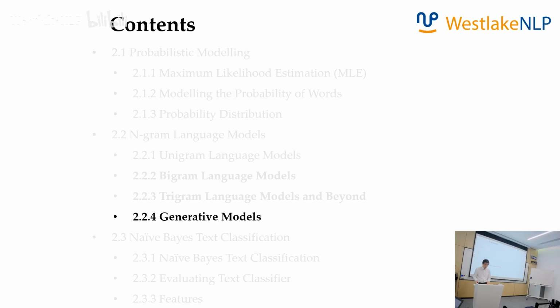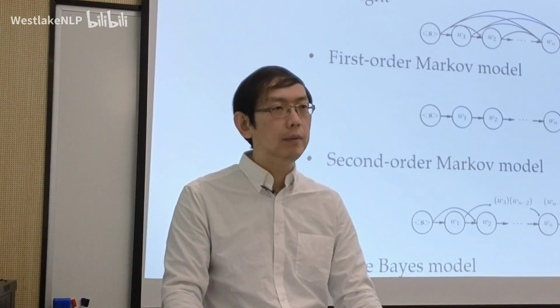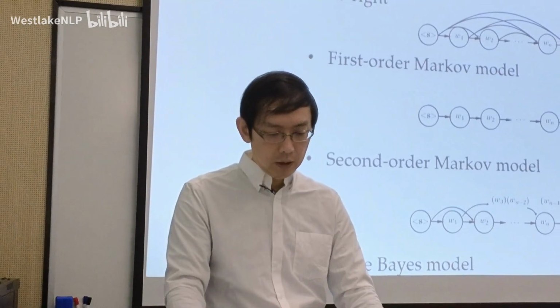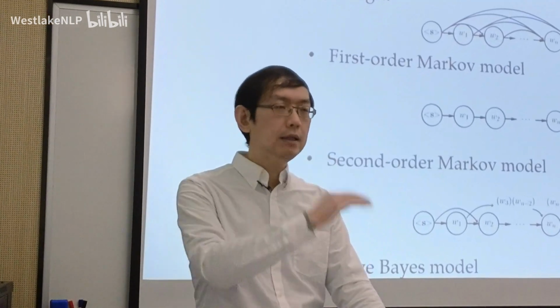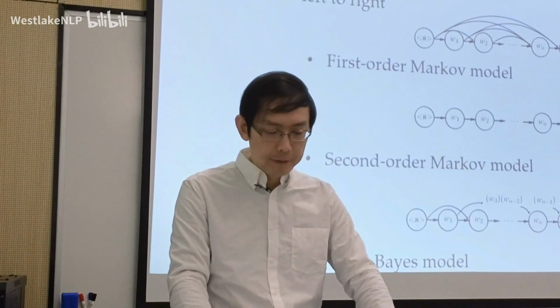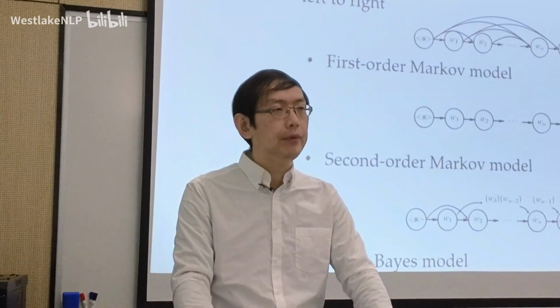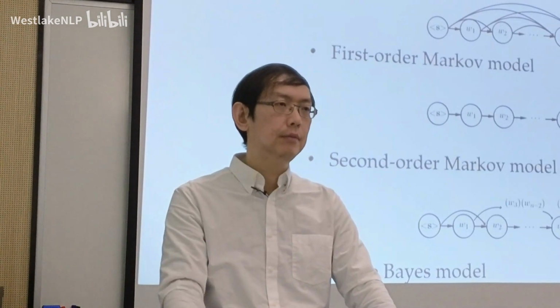There are two more things for me to talk about. One thing is the generative model. When you build this language model, you essentially treat a sentence as a set of random variables, and each random variable is a word, and you draw probability dependencies across words. When you write the chain rule, essentially I derive the first figure. Every word is dependent on all the previous words. This is a probability graph to show the generation of a sentence. You generate it word by word, and when you generate every word, you condition on its previous words. So this is called a generative story.